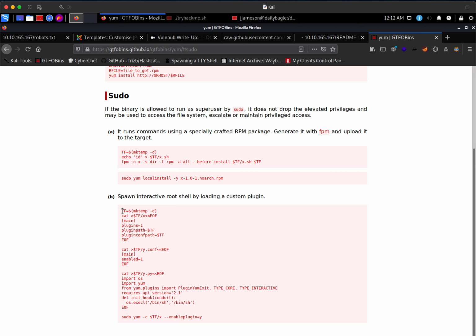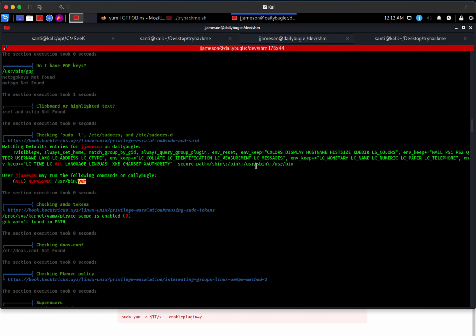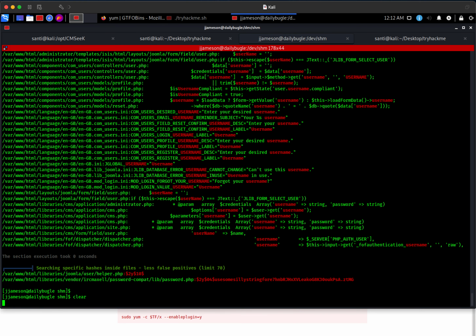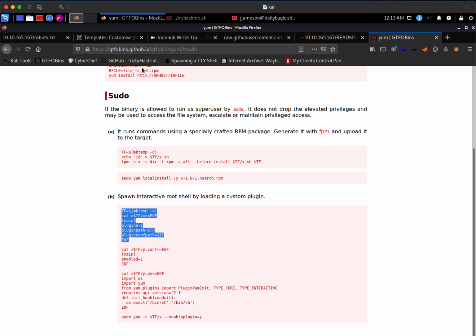So I'm going to take this and just copy and paste it into the system. And what the EOF does is it allows us in the command line to write multiple lines without messing up the command line. And then I'm going to just follow this syntax one at a time.